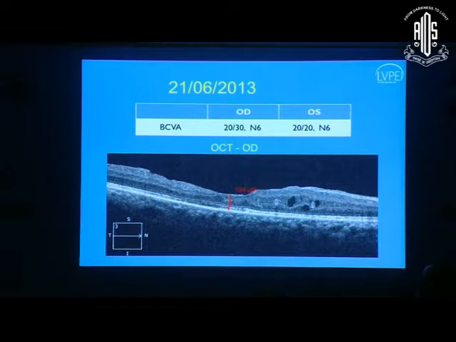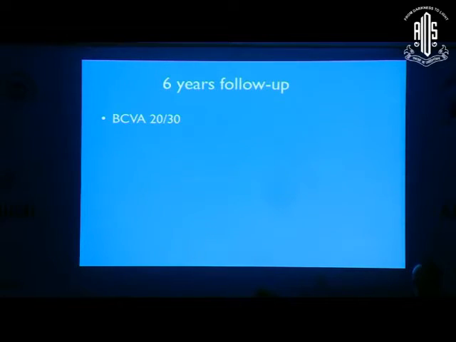And whenever you do vitrectomy in such cases in diabetic macular edema, not as a first resort, as a last resort, usually you have to explain to the patient it's going to be a long time before we see a final closure of the macular edema. It may or may not even happen. The next case which I am going to show is going to show that the edema keeps coming back even after vitrectomy. But this patient improved slowly over 4 to 6 months, and then his vision improved to 20/30, and at 6 years follow-up after 2010 when we started this, vision has been maintained, and we have not added any further injections or laser to this patient.